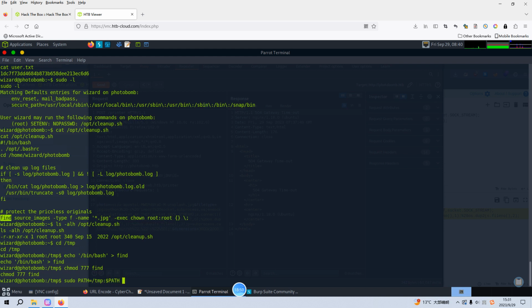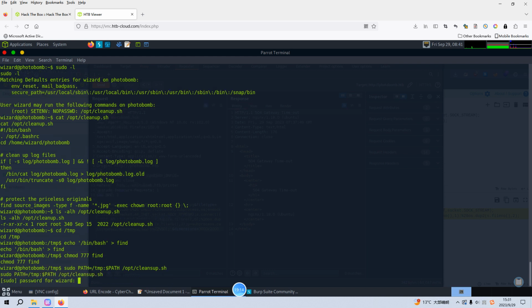So this one means we set the env, and then we can run this shell script, because at the end of this script it'll run the find command, but we have already manipulated the find command.